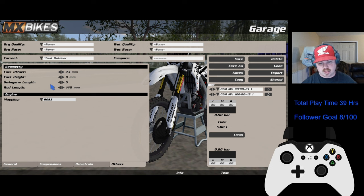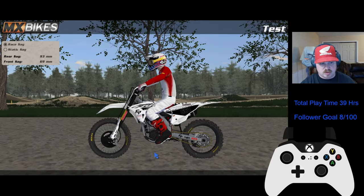Rod length of 148. When you go to test it, should be around 92, 93 sag, which seems like not right, but you don't want it too loose because then you just rebound and go everywhere on this bike. You want to keep the rear wheel to the ground, ride like Jett Lawrence, as they say. So I had a little bit of race time at Walnut, went from like 23rd to 10th or 11th, was feeling good, and the setup was good, and I was cornering really good.